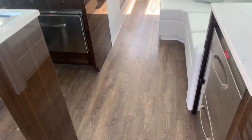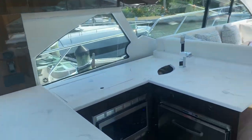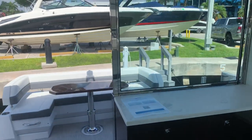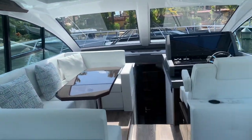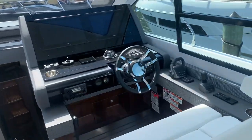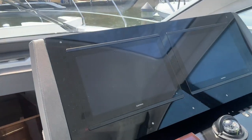You have an ice maker right outside, conveniently with two refrigerators and a freezer right in front of it, so there's lots of refrigeration on this boat. This window here electrically actuates down to seamlessly connect the salon and galley to the exterior cockpit. Look at this beautiful high gloss interior with lots of seating.